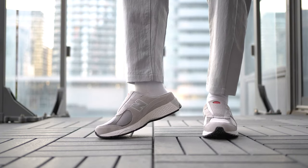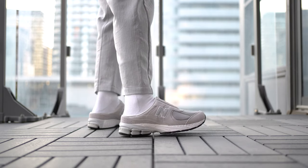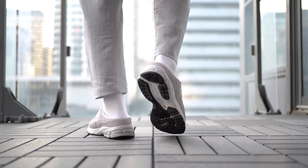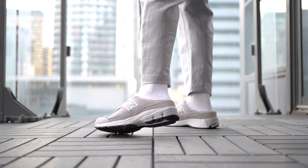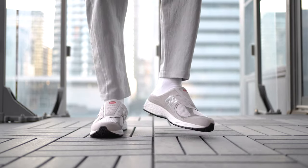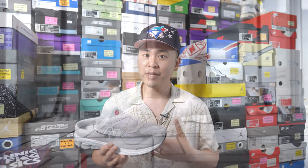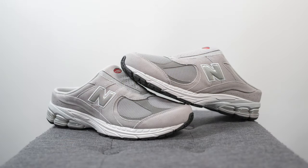With all that out of the way, let me toss these on feet and show you how they look. Personally, I'm not a huge mule or slipper kind of guy. Yes there are occasions for slides and sandals, but I don't think I'm the type of guy that can pull this off casually for everyday use. My first thought when I saw this was that it looks kind of incomplete — the forefoot looks just like your normal 2002R but then it's totally backless, which throws me off completely.